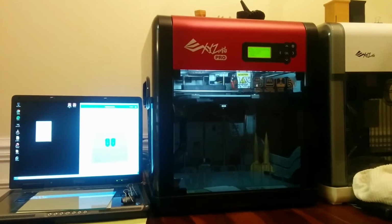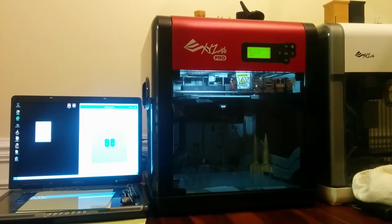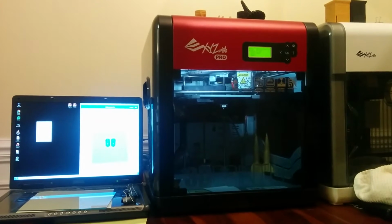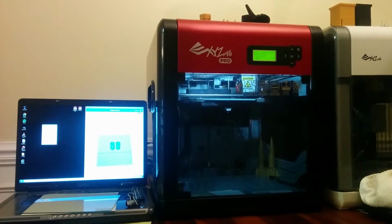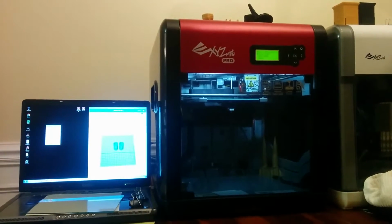Hey guys, a couple of y'all were asking about how to add glass to your Vinci Pro, and this is a quick tutorial about how I was able to add glass and print on top of it.